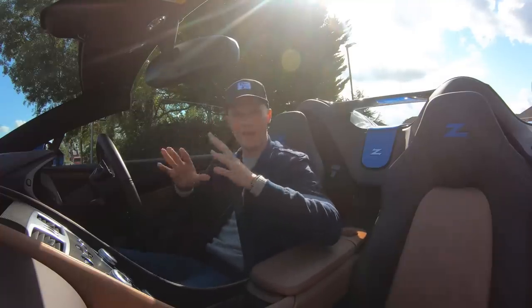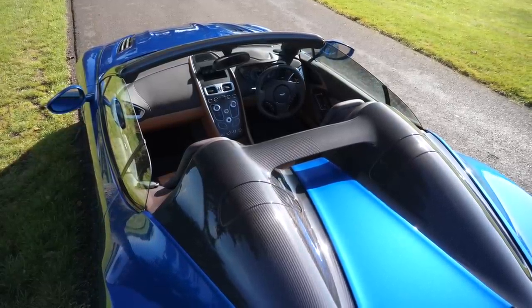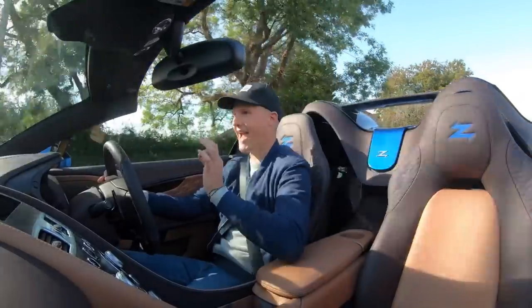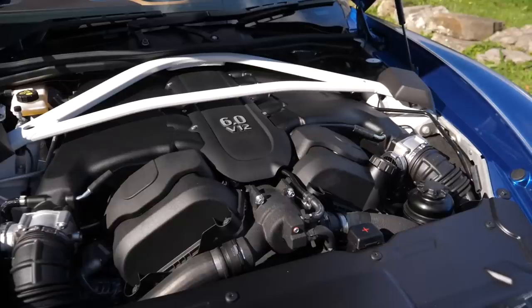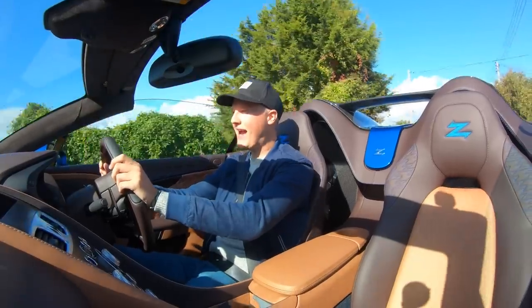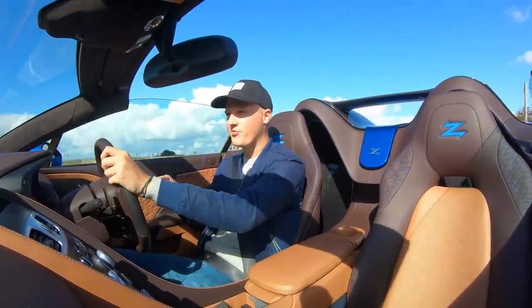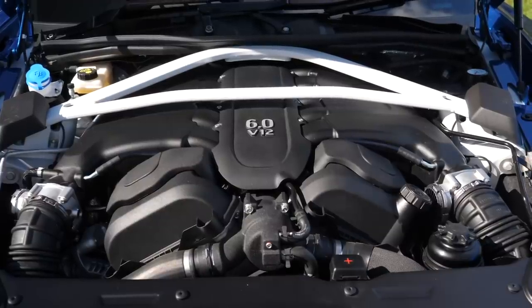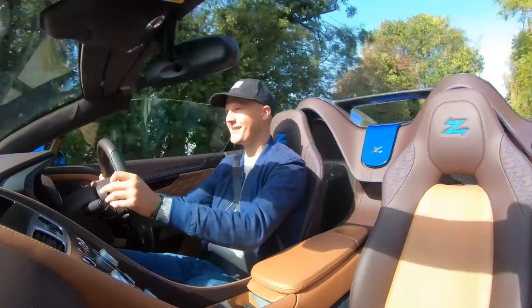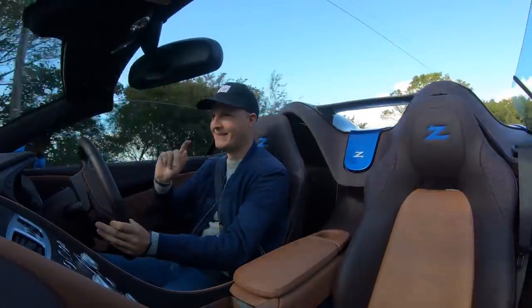I have to state: applause for them, what legends for allowing me to do this. But I am taking note of the 'within reason' part, so this is going to be an incredibly short test drive and we're going to be very careful on the revs. The road I'm driving on has a nice section right at the start and then it gets a bit boring with speed bumps, so we'll get all the fun stuff out of the way early. The underpinnings are the same as the Vanquish S — the same naturally aspirated 6-litre V12 putting out nearly 600 horsepower. Let's come out of drive, use our flappy paddles, and enjoy the fact that there is no roof and a naturally aspirated V12. Here we go.